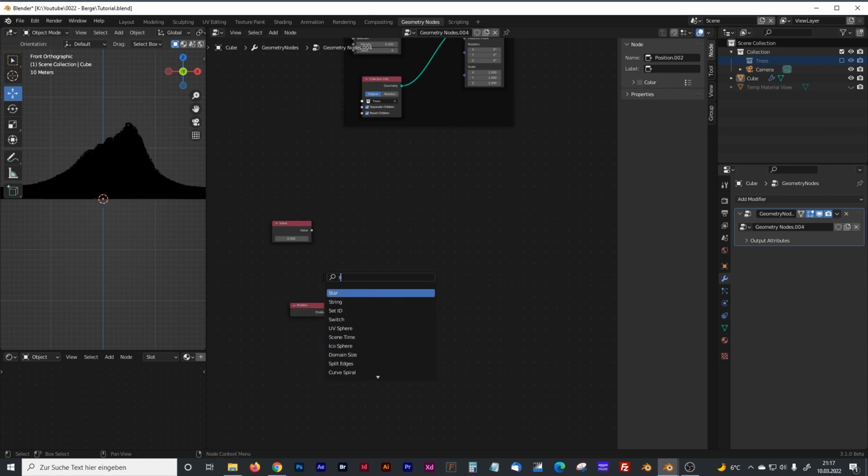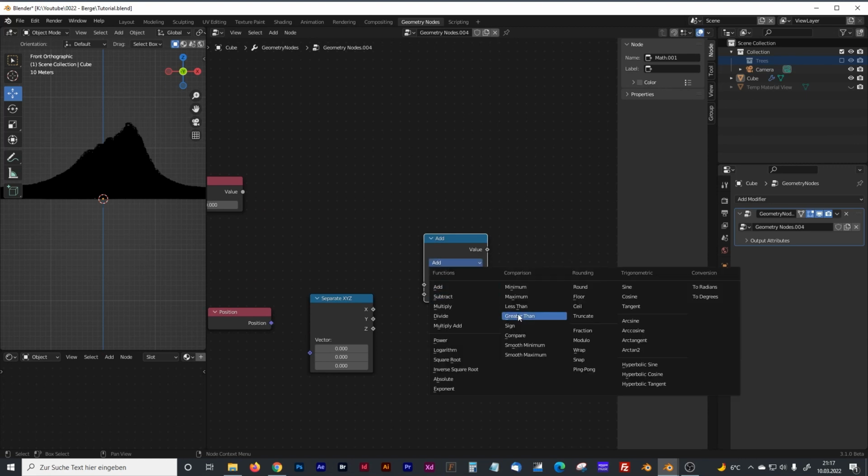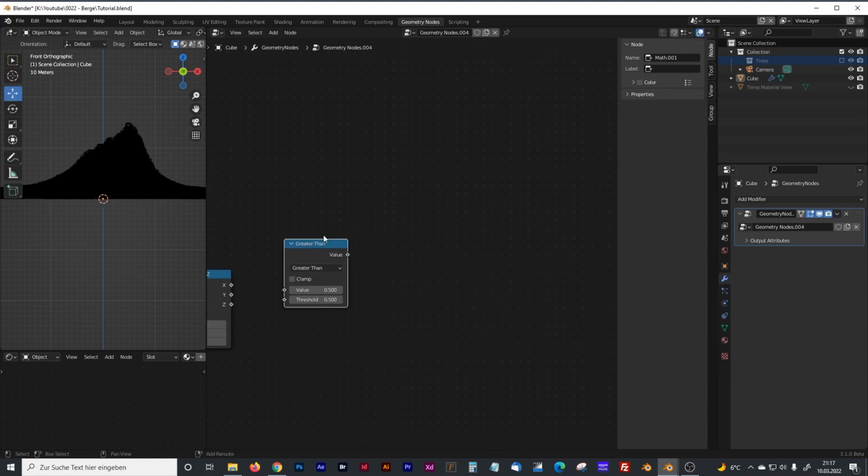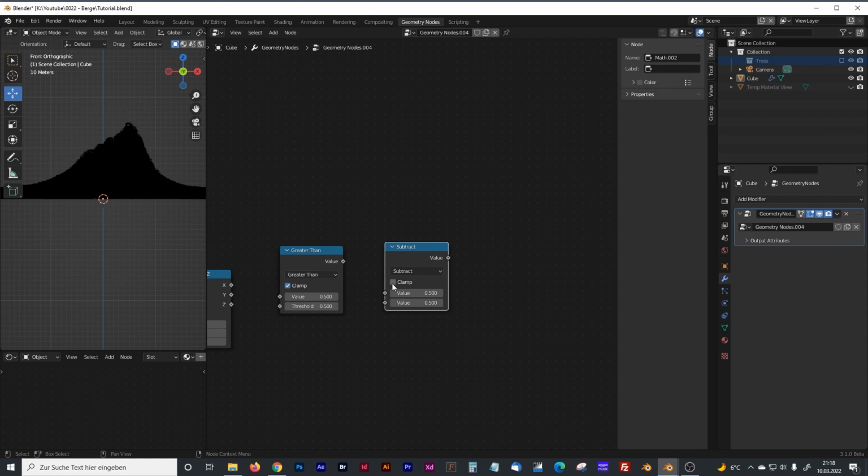We will need a separate X, Y, Z node. I will shortly explain how to combine all these values. We will need a math node that we set to greater than. I think I've already used that node composition in my lonely tutorial island. Again, we will need a math node, which we set to subtract, activate clamp on both.